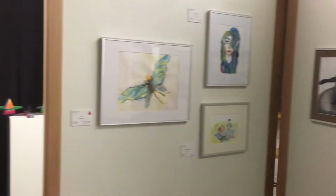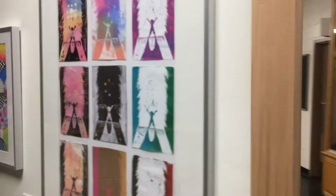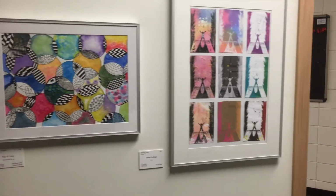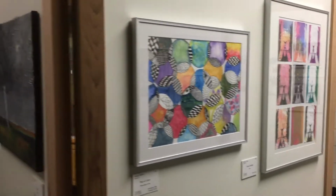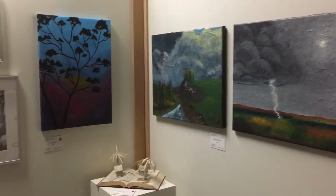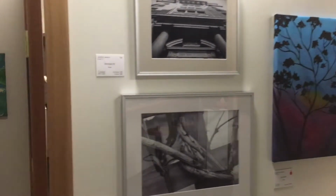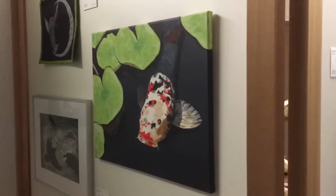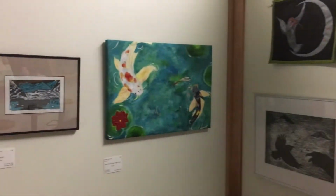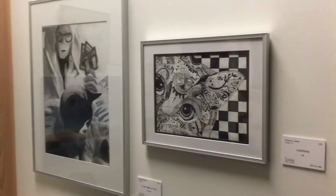Outstanding work is selected for awards. First place is a gift certificate from an art store for $250. 2 runner-up winners each receive $100 gift certificates. The 3 youth art jurors also each choose a piece they particularly like for special recognition. In 2018, the Juror Award was an art case filled with art supplies. Everyone who visits the show is given a ballot in order to vote for their favorite student artwork. The student who receives the most votes at the end of the show will also receive recognition. In 2018, the happy winner received a lovely art portfolio.